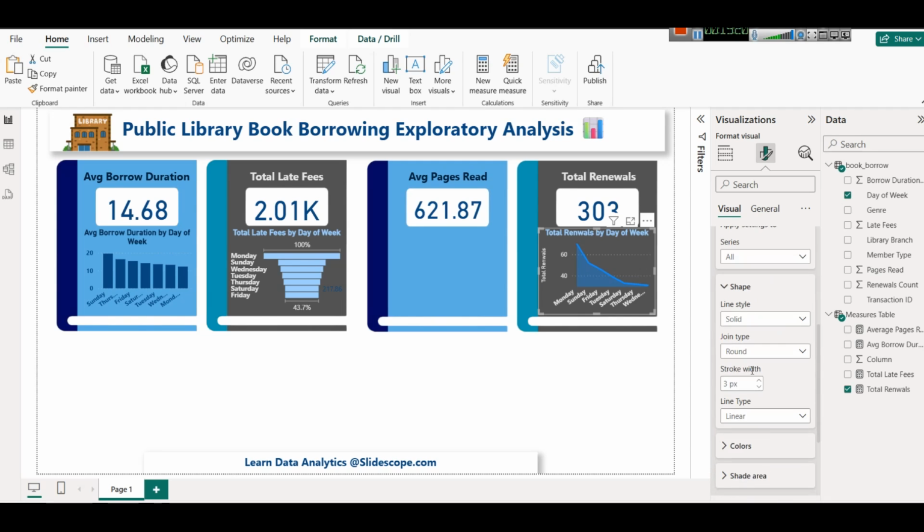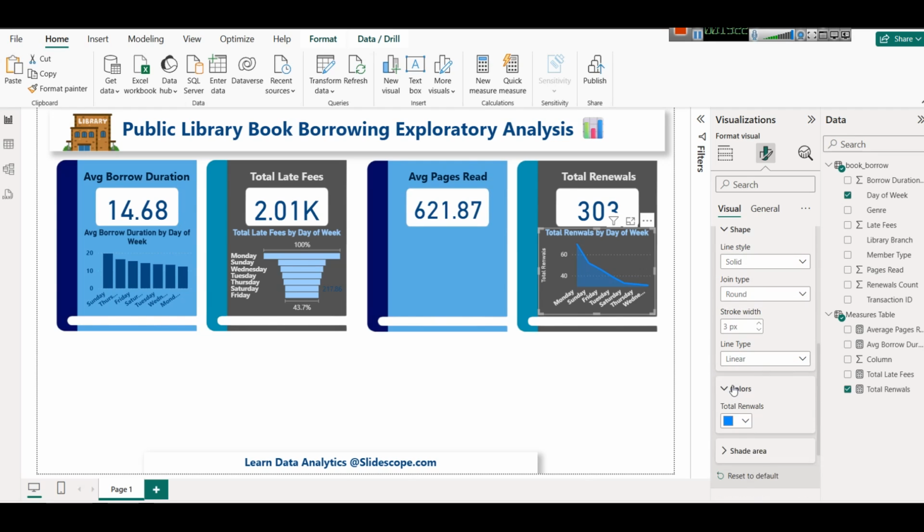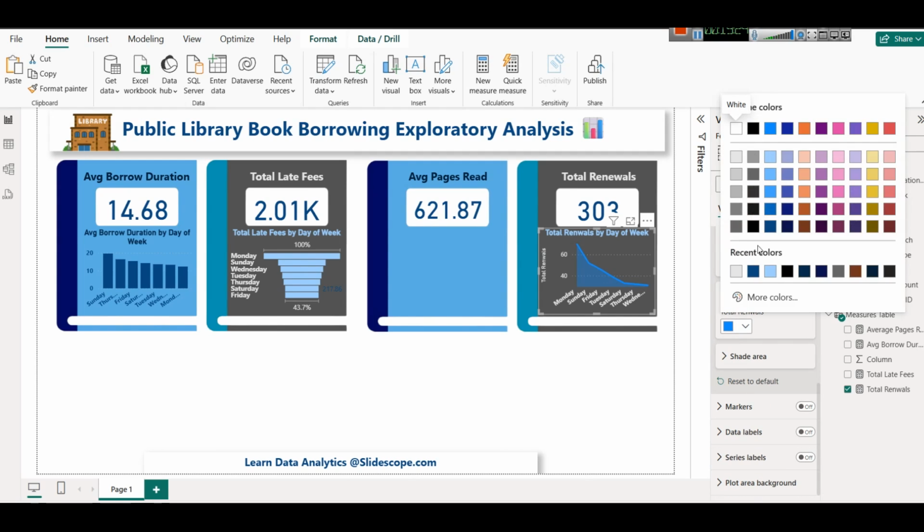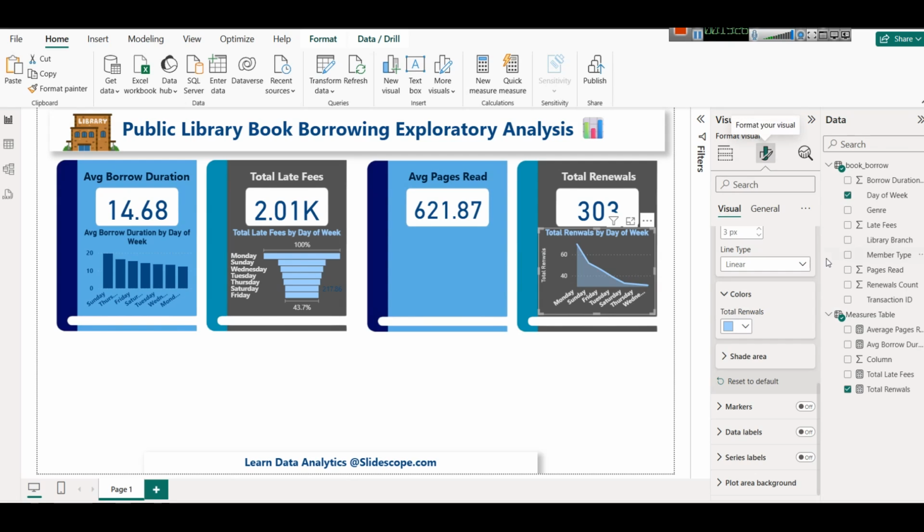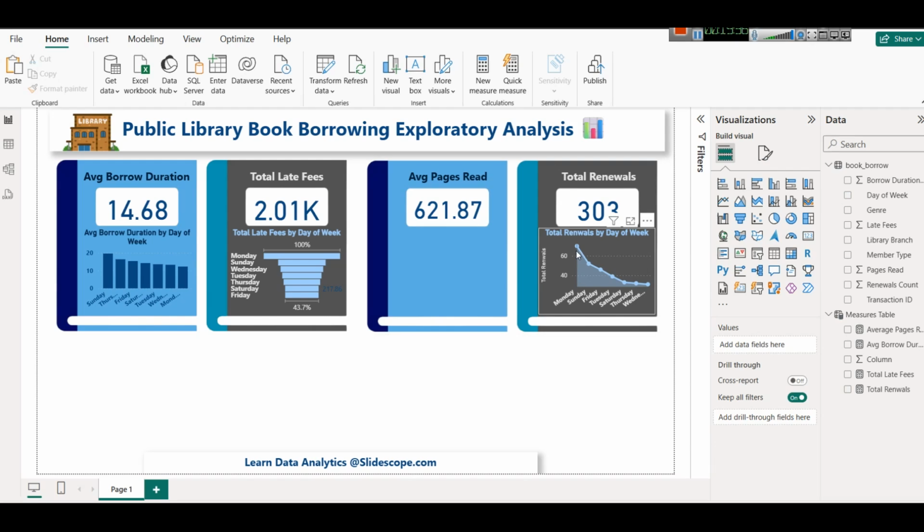And then this is the line. For the line we can select a different color. Currently a dark color is there, so we can select this light blue color, and this is representing the data. Next we can enable markers also, so it will show these values, and this is also showing that the most renewals are on Monday.